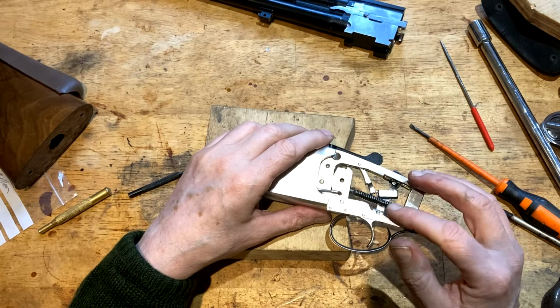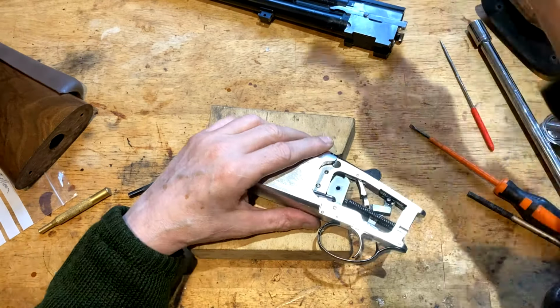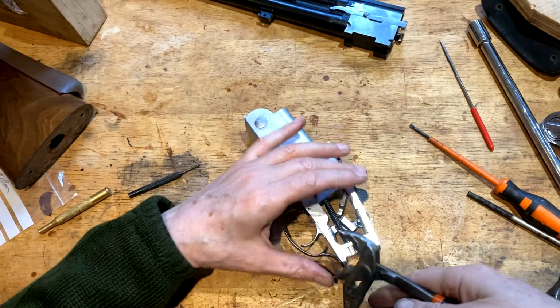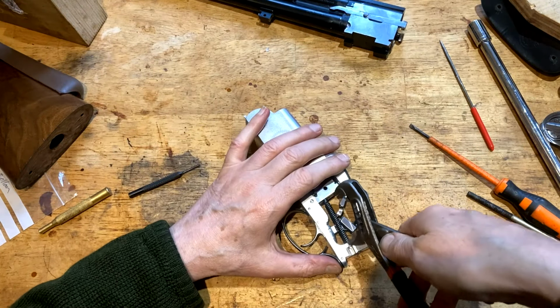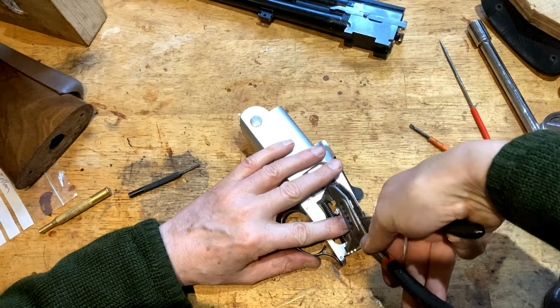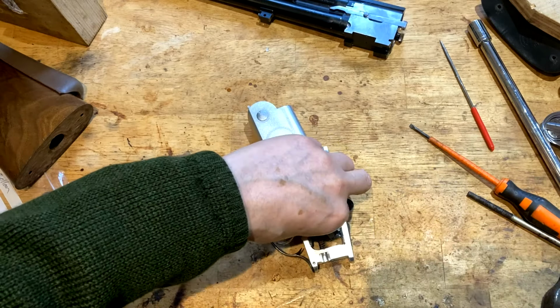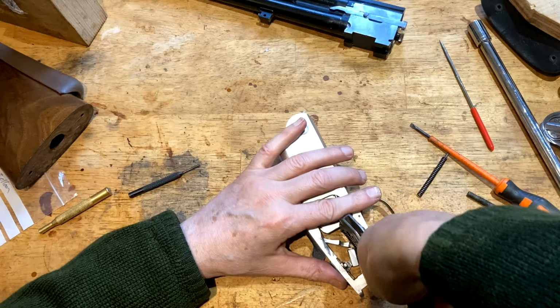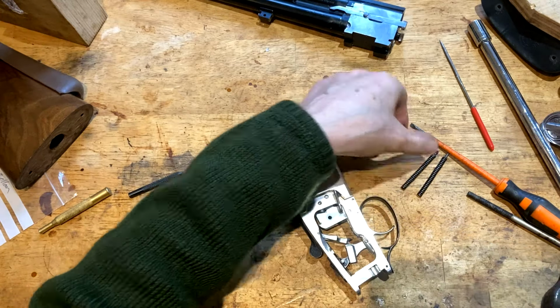So we're just going to release the springs, which shouldn't be too difficult. There you go. Lovely. Fantastic.